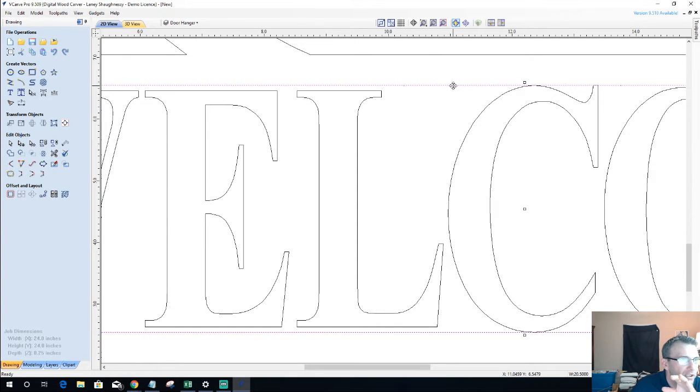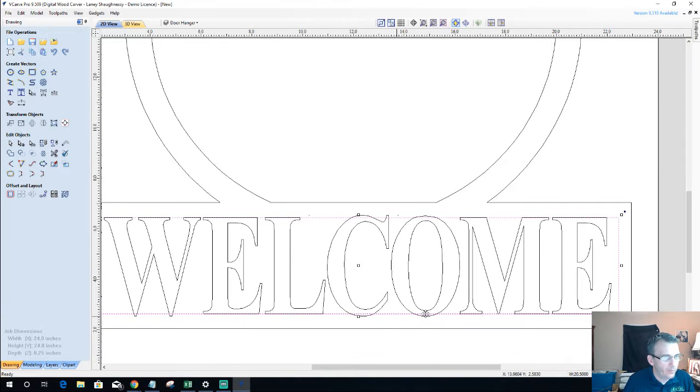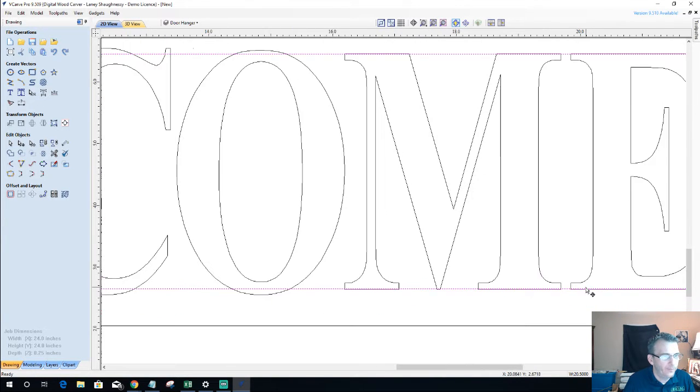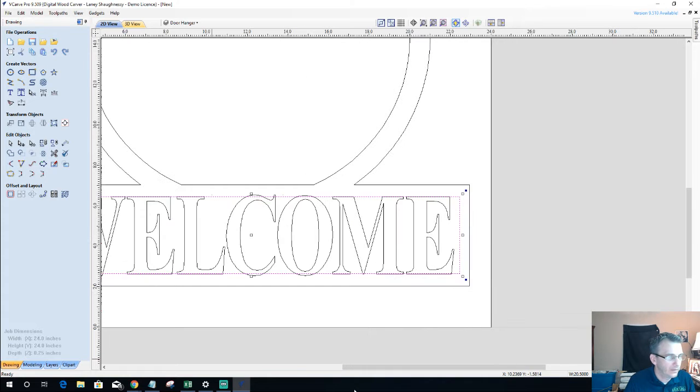So what I'm going to do is put it in transform mode, and I'm going to hold down my shift key so it moves both the top and the bottom at the same time. But I'm going to drag this vertically this way. I'm going to drag this down just so I get a slight overlap, making sure that that border is overlapping all of my text.